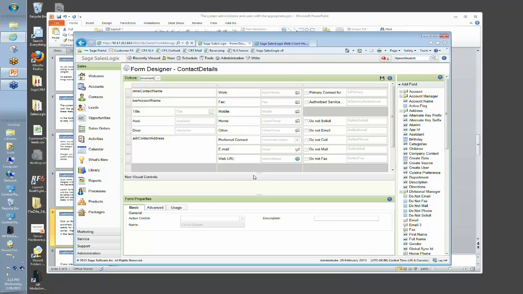Okay, it looks a little bit different. It is what I would call a WYSIWYG interface. What you see is what you get, except you can see that there's a few extra controls and boxes, and over on the right-hand side, this is a listing of all of the fields that are available in the database to be added to this form. And you can add as many brand new fields as you want to the SalesLogix database.